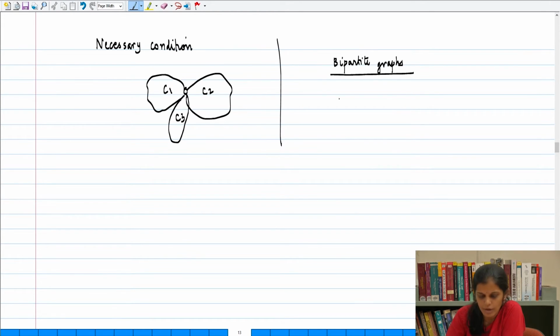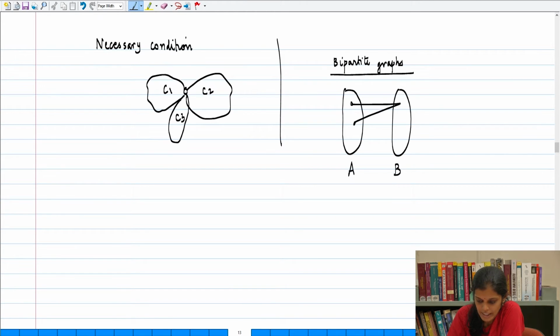So now we know that a complete graph has a Hamiltonian cycle. So let us now ask ourselves about complete bipartite graphs. We will call these the A and B partitions. We know how to identify whether it is a bipartite graph now. Now what do you mean by a complete bipartite graph? For every vertex on the A side you have edges to all the vertices on the B side. Similarly, every vertex on the B side has edges to all the vertices on the A side. This is a complete bipartite graph.